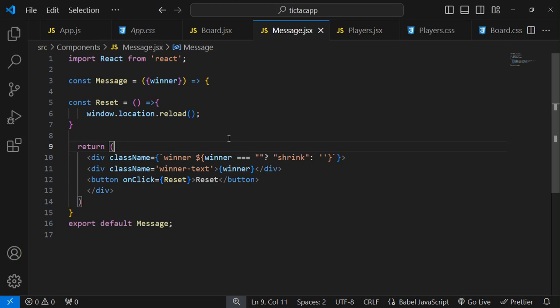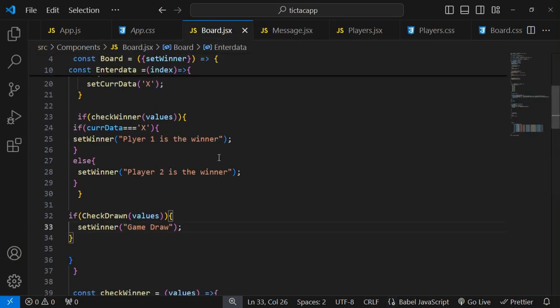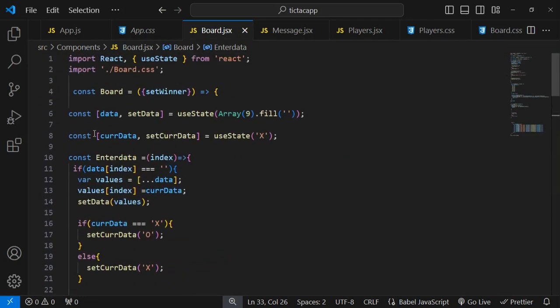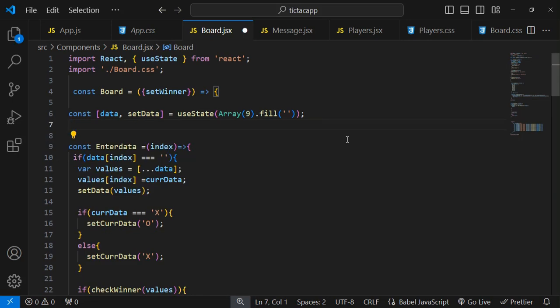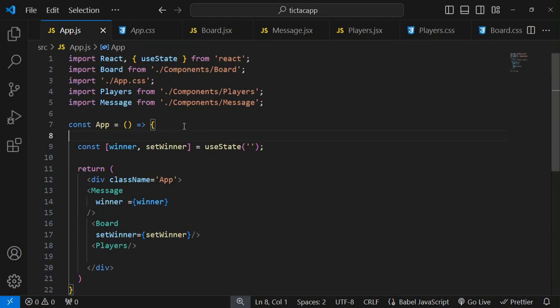We are just checking who our current player is. I am going to cut it from our board component, because this is our child component and our main, or parent, component is the app component. So I am going to paste it in our app component.